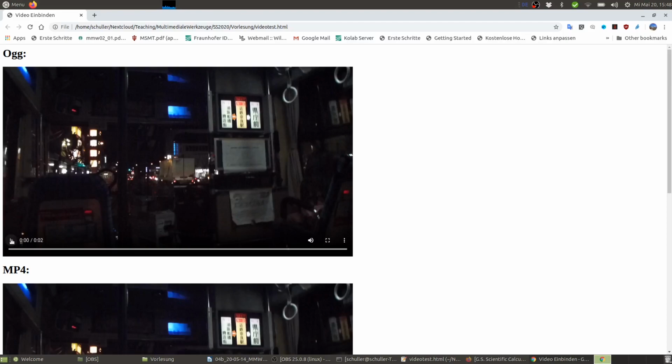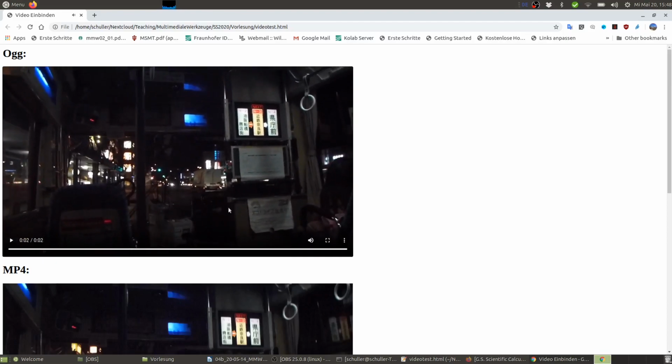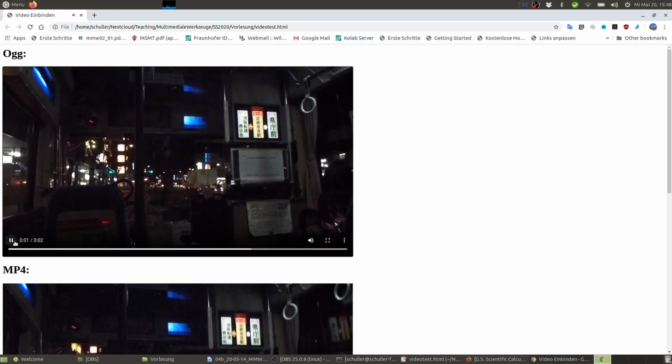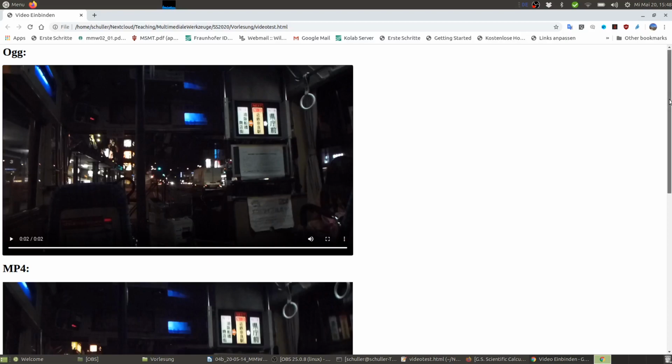Let's try it. First OGG. You notice that the driver is on the right hand side of the bus because in Japan they drive on the left side of the street. Yeah, so it works nicely. And you see all those Japanese signs here, so many lights in Japan.